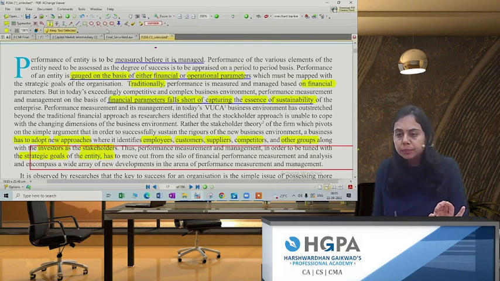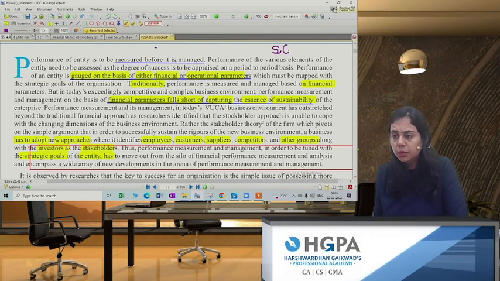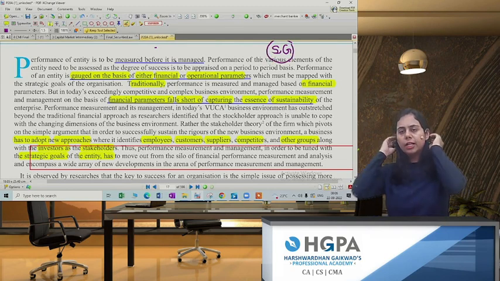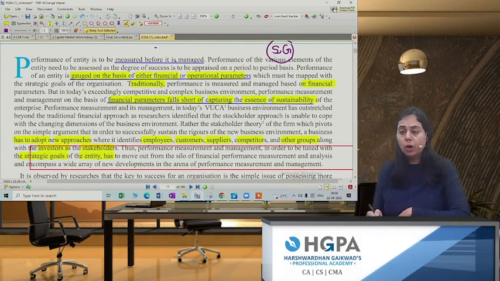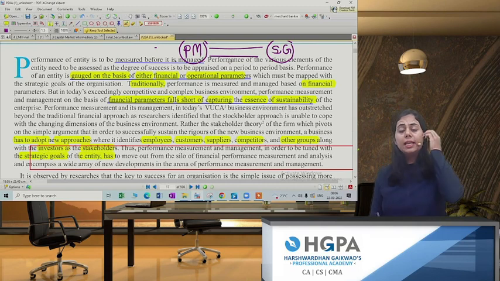First of all, let's discuss this. This is one of the most basic points of this chapter. Now there are strategic goals. What do you mean by the strategic goal? Companies make different strategies, like the financial strategy, the marketing strategy, the production strategy. Now, whenever we are doing performance management, definitely we need to take care that we are in sync with the overall entity strategic goal. For example, the overall entity's strategic goal is 20% profit to be achieved.